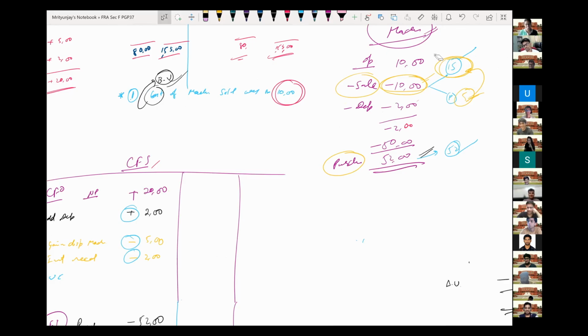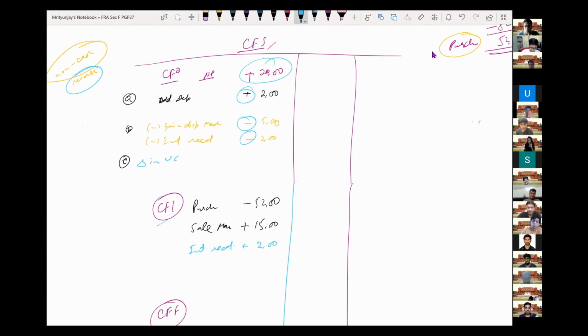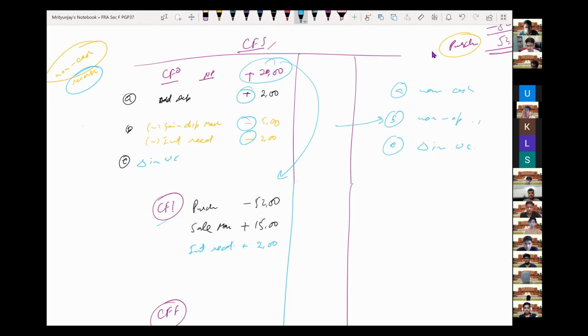Anyway, basically what we are saying here is that there are 3 reasons why net profit can be different from CFO. Reason 1 is non-cash items in the income statement. Reason 2 could be non-operating items in the income statement, and reason 3 could be changes in working capital. When we're talking about non-operating items, the reason we are reversing that impact here is that we want to bring them somewhere else, to some other category they belong to.